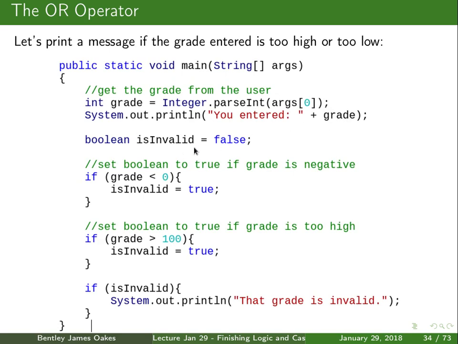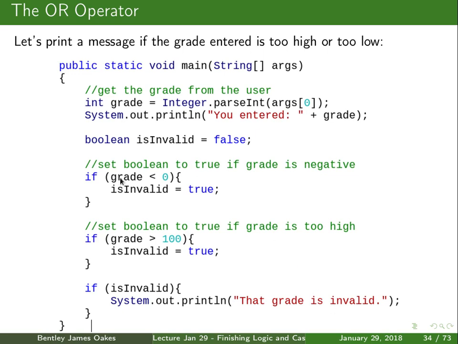And then we have a Boolean that stores whether or not that grade is invalid. So we'll say that if our grade is less than 0, is invalid is equal to true. If our grade is over 100, is invalid is equal to true. And then if the grade is invalid, we'll print out that grade is invalid.